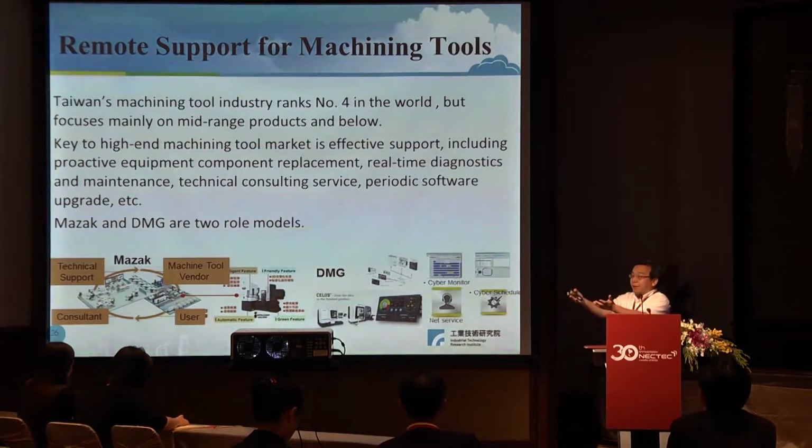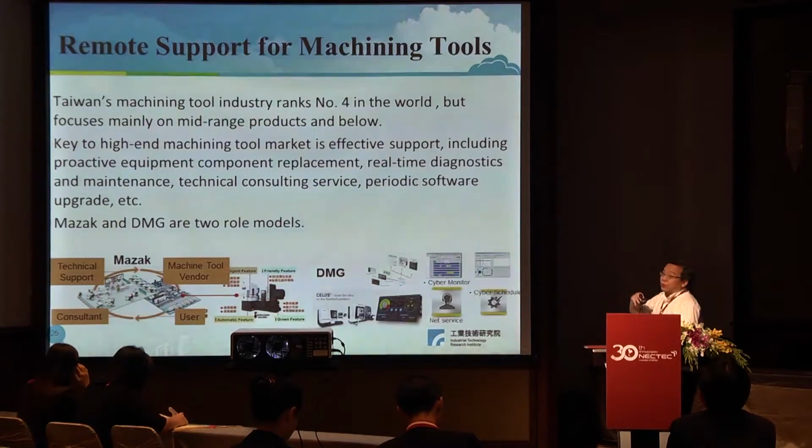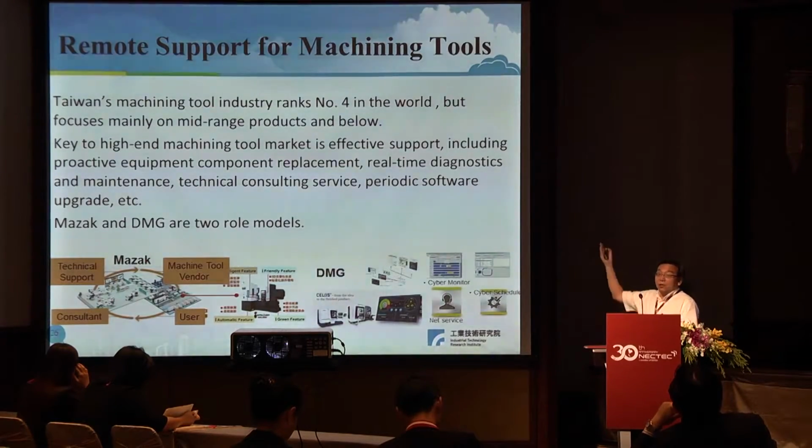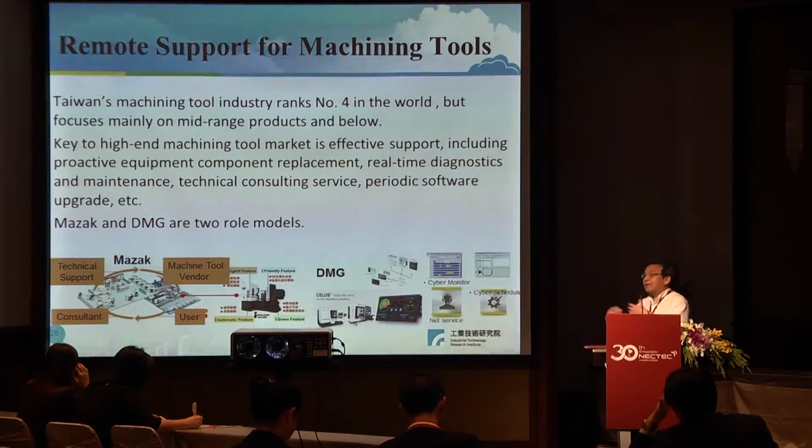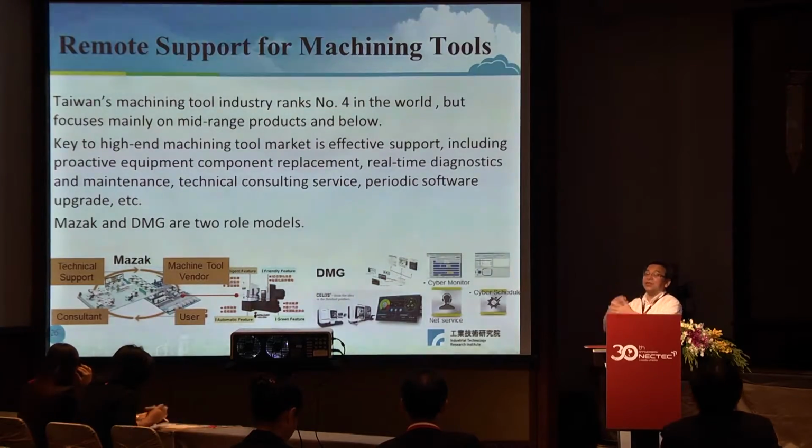So I sell you something, right? And then I have to have some kind of production support that can support you. Once you have a problem, in 24 hours or in 12 hours, I can support you. So we want to use Industry 4.0 or industrial IoT technology to facilitate the product support of high-end machining tools. In other words, whenever we sell a machining tool to some high-value customer, we already embed a bunch of sensors inside the machining tool. So constantly, we are watching how healthy these machining tools are.